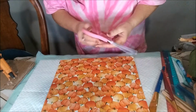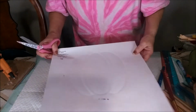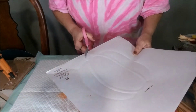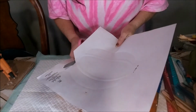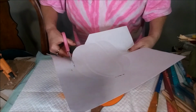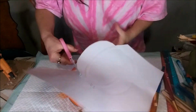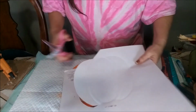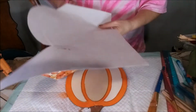Now what you're doing is following the ridges and cutting out the raised pieces so you can put them on the pumpkin. And just follow the ridge. Just go slow. Or if you can see it real good, go fast. It's up to you. But if you're a beginner, I've never done this, so I just tried to figure out a way to put it on there. And this is the only way I could see.